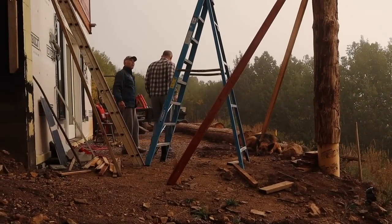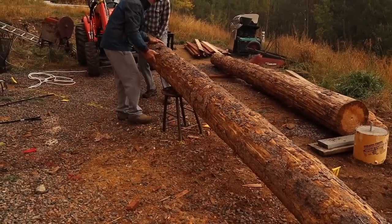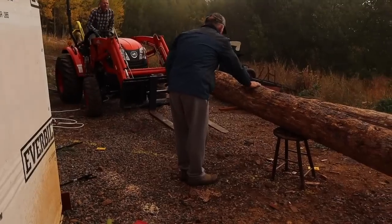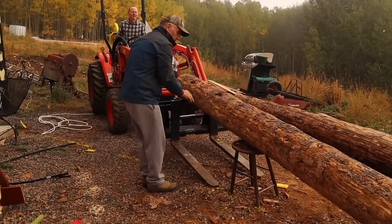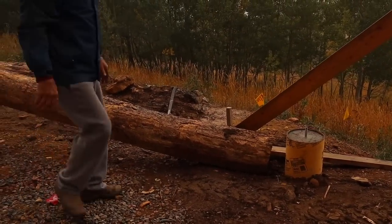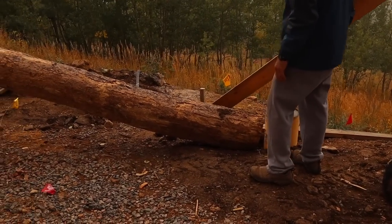for more stability there. So the strategy in raising the post, first of all, you raise it off the ground enough so you can get the forks underneath it, driving it forward. So that's what this little stool is for, just to get it off the ground enough where you can get the forks of the tractor around it. And then driving forwards towards it, you're lifting it enough where you can put the strap around the middle of it. And that is how the rest of the lifting is happening.